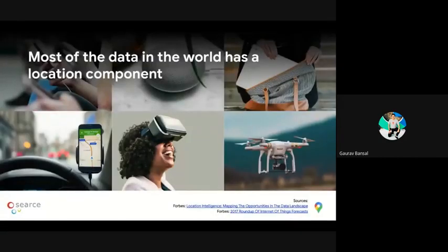There was a recent study which was published which mentioned that almost 80% of the data that we use today has a location component or will have a location component in it. What was even more fascinating was almost all this data was generated in the last 2 years. It is fascinating to understand the speed at which new data is being generated and how location is increasingly becoming important. Look at the number of IoT devices, look at the number of connected devices. It is another prediction that by 2025, on an average, every person would have about anywhere between 5 to 7 interconnected devices. And you can only begin to imagine the amount of data these devices would generate, and naturally they will have a location component.